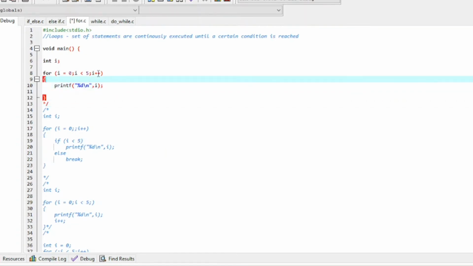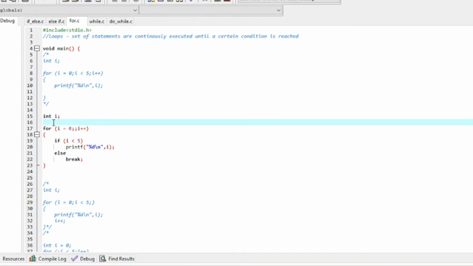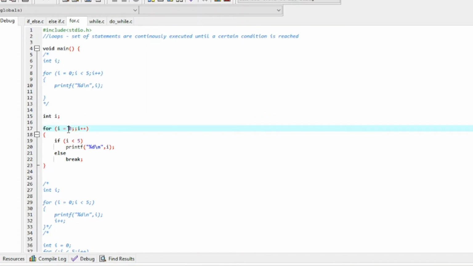Now let's comment this and see the next part. Here what I have done, I have defined a variable i of int type, initialized with 0 value. Here the test part is missing. Then this is the increment part. In this for loop, these three parts are optional. Only the semicolons are mandatory, and the initialization part, control part, and the increment or decrement part can be missing. Here I have not written anything for testing the value of this i variable.